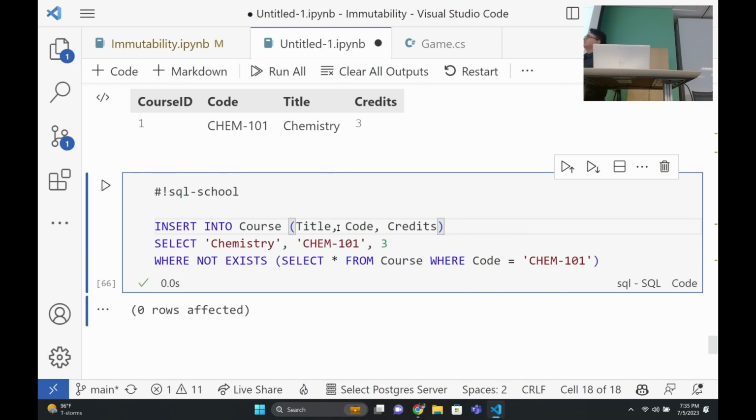Okay. Entity framework. Entity framework is going to, yeah, that's fine. Yeah, entity framework is going to, you're going to explicitly tell it whether you are adding or updating.